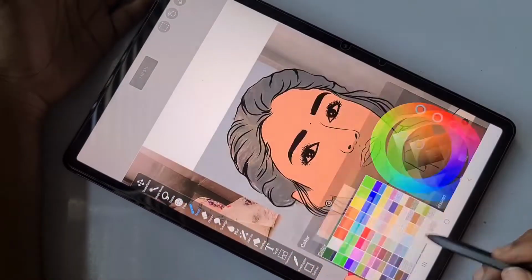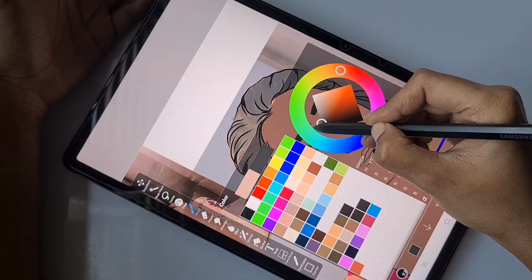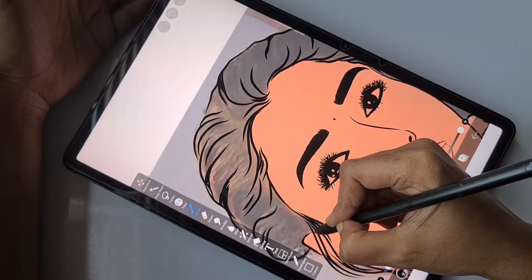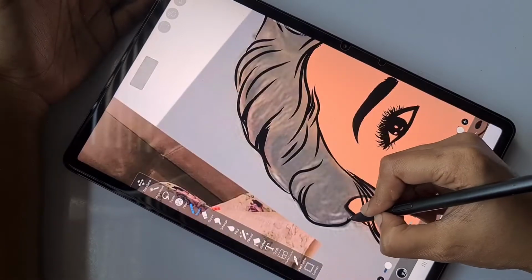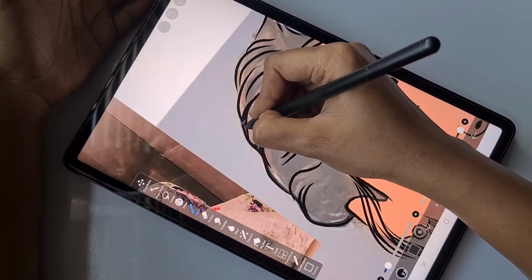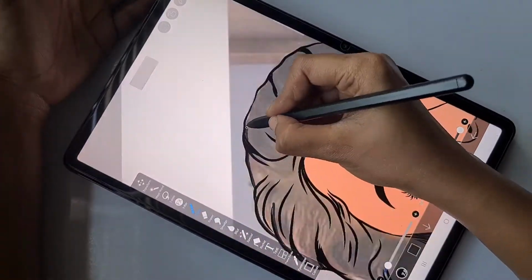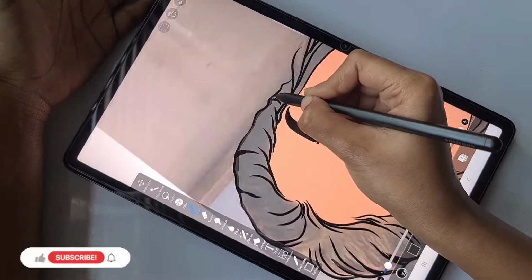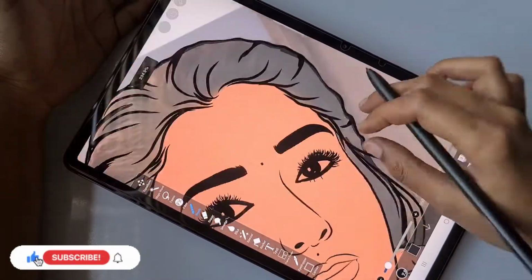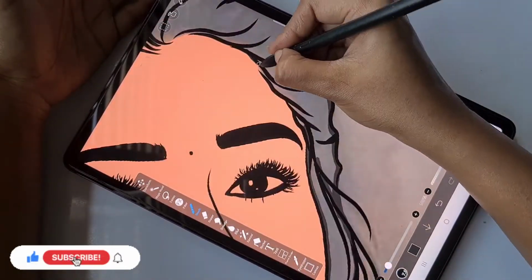And now for the hair, I'm not using black color, I'm using something above black, like a gray color, not too gray, almost near black, just because we can have more details on it. If I use jet black and then add any shadow to it, it will not show any shadow.